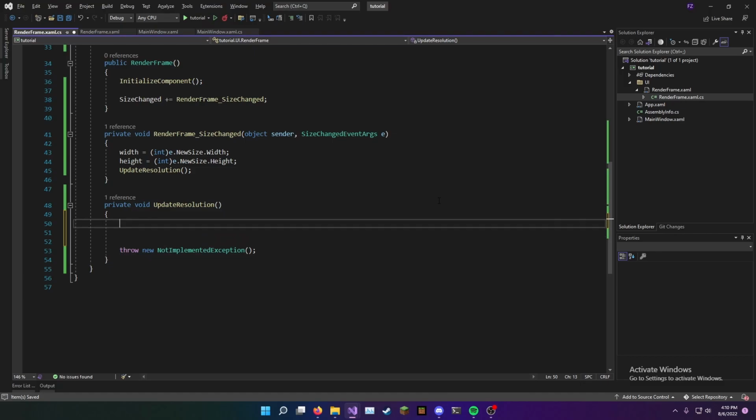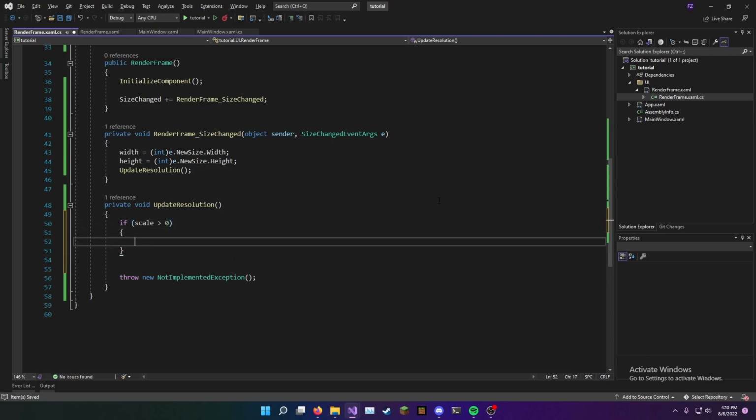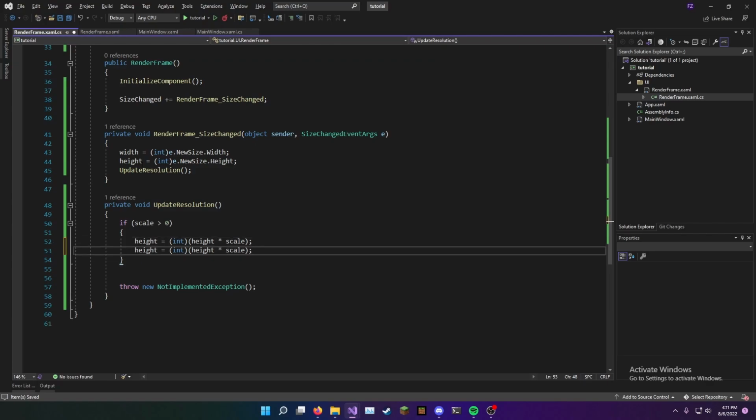Okay, so now here's where we do the scaling part. If the scale is greater than 0, we're going to scale up. Less than 0, scale down. So height equals int height. And then we'll do the same thing for width.